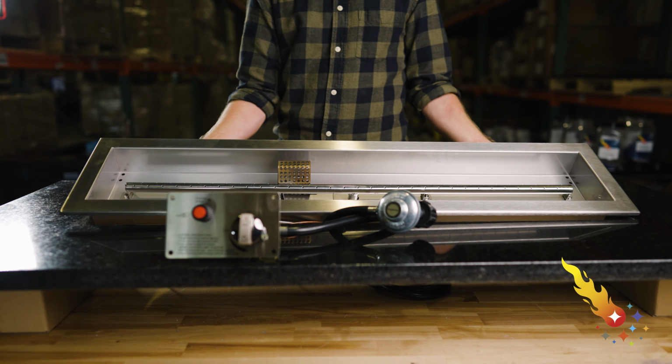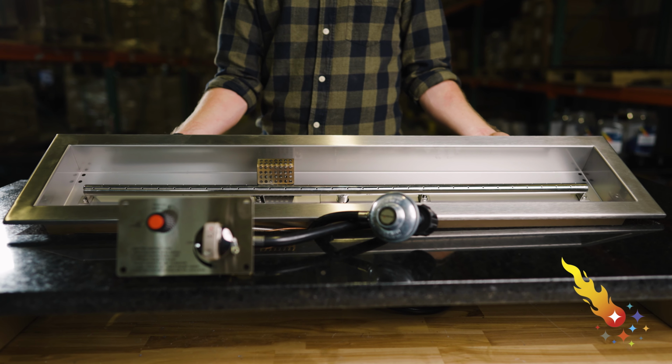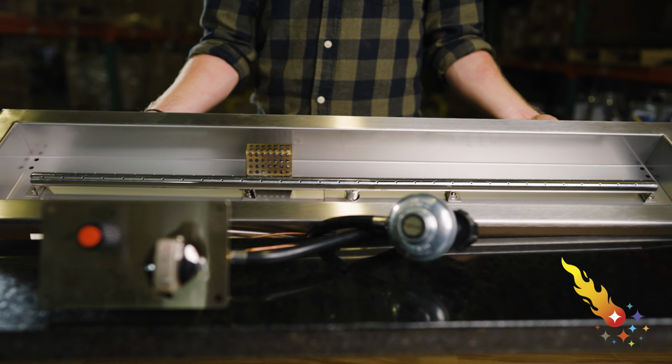In this video, I'm going to show you our 36 by 6 inch push button flame sensing CSA certified burner kit. I'll tell you what a CSA certification is and why it's so important. I'll also point out some of the safety features of this burner kit, its dimensions and specifications, how to install it, and some other helpful tips. This will help ensure your DIY fire pit project not only looks terrific, but is also safe to operate. And lastly, I'll give you my personal recommendations for must-have burner kit accessories.